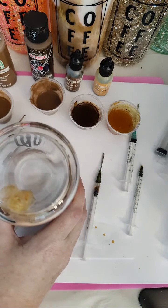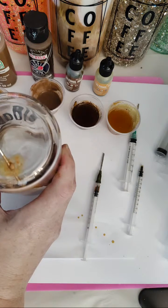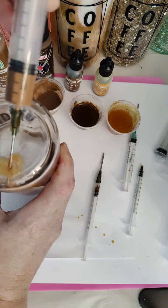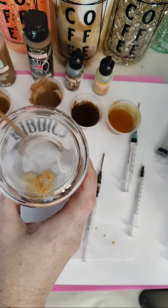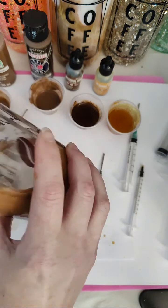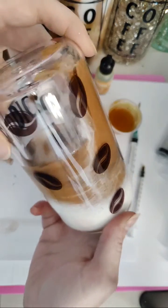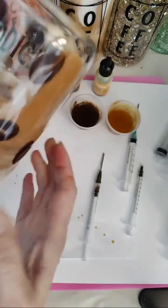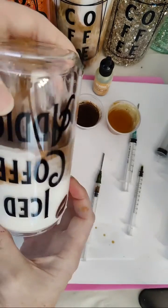So I'm going to go back to my nutmeg. I'm going to add another layer of nutmeg. And then I'm going to keep literally in layers adding my colors. As you add a little bit, please, please, please rotate that cup. Just going to tip it a little bit to the side. Not a lot, just a little. I just want to give it a little tap, and I want that color to keep swirling and blending. That's all I want. I want it to keep blending.